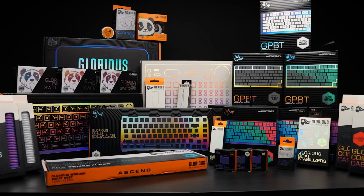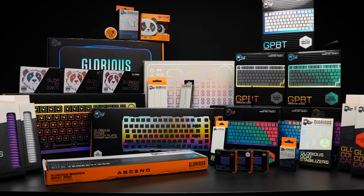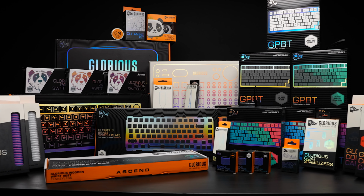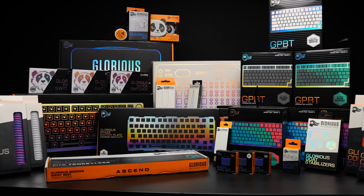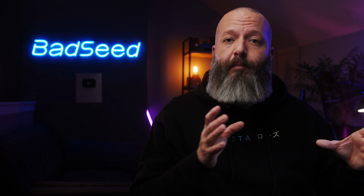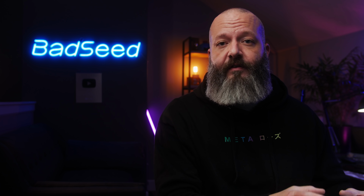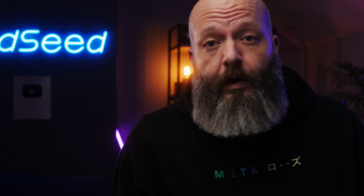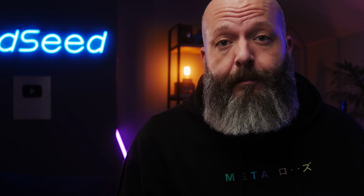So talking value, when you look at their whole ecosystem approach with all the upsells and add-ons, that conversation gets really muddy, which is why I tried really hard to reframe and keep this review in perspective. If I filter all that noise out and I look at this board purely from here's $170, here's the bare bones kit that I get in return, it's really hard to not see this as a compelling value.